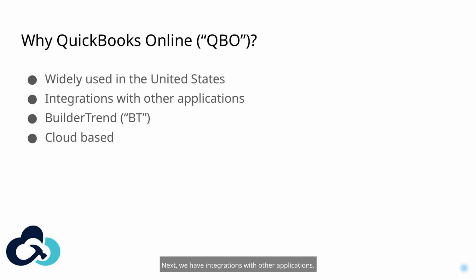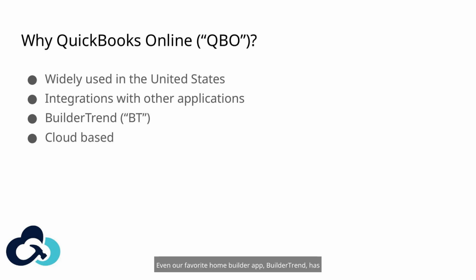Next, we have integrations with other applications. QBO actually owns the domain apps.com, where you will find over 10,000 other apps that integrate with QBO in some version. However, it's worth noting that just because something advertises that it integrates with QBO doesn't mean it works the way you want. There are thousands of different ways to use the QBO API, so some things only integrate your customer or vendor database, while other apps integrate your products and services.